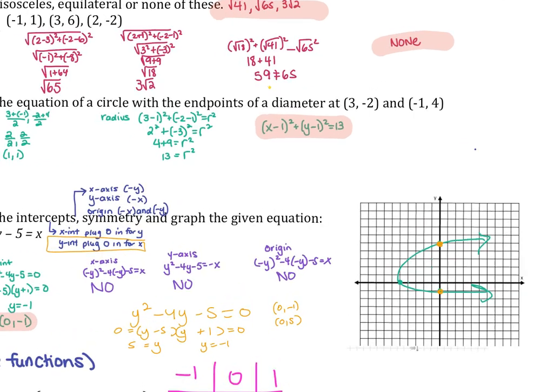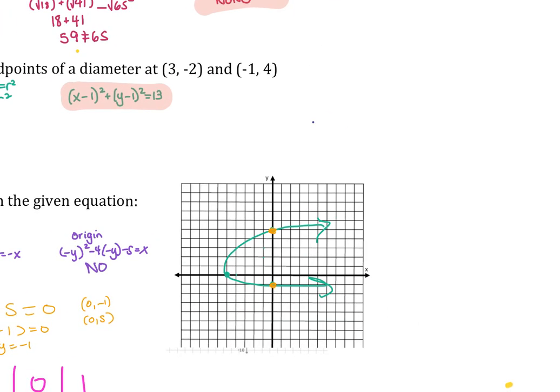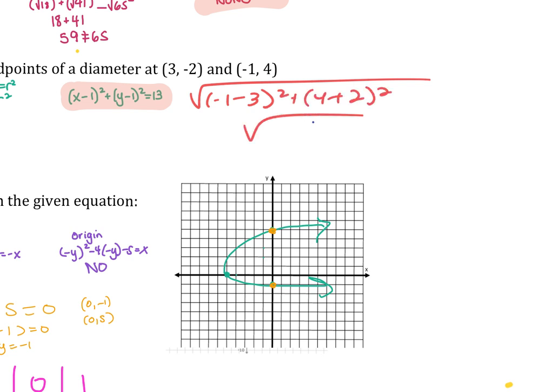I don't know if that's right, but if you're doing the distance across, you've got the square root of (-1 minus 3) squared plus (4 minus -2) squared, which is (-4) squared plus 6 squared. So that's your diameter. It's got to get cut in half. Before you can do that, you have to simplify it. So this is 2 and 26, 2 and 13, and that becomes 2 square root 13.